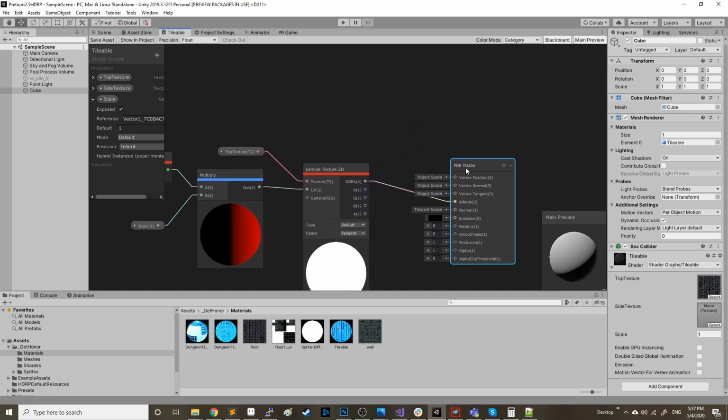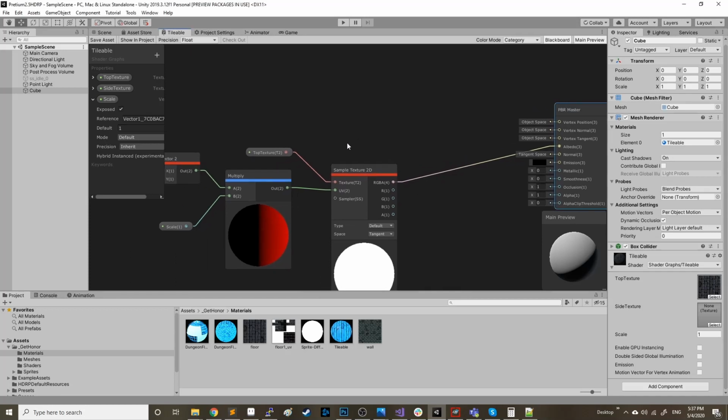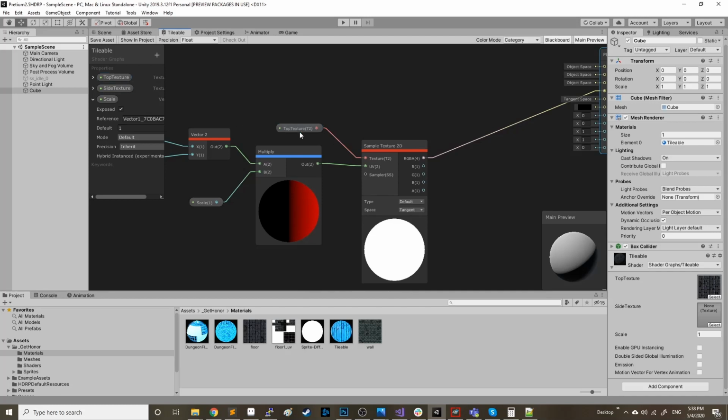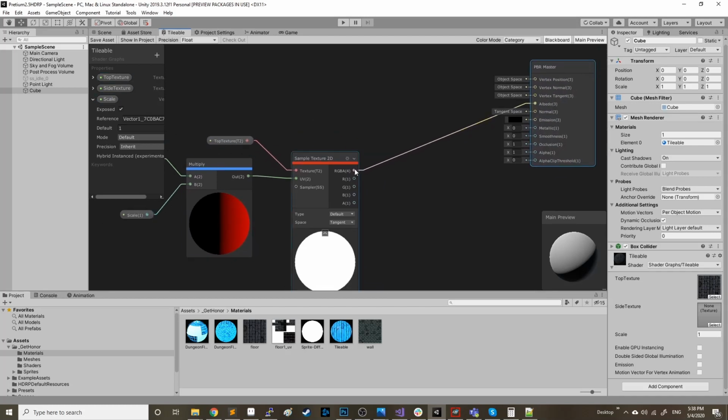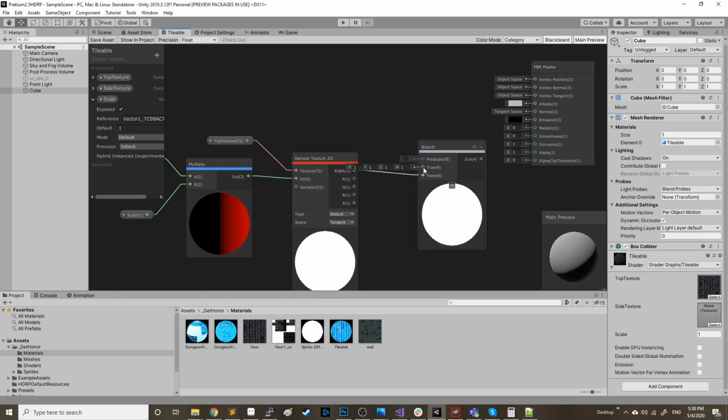All right. Next thing we need to do is check to see if the object's normal that we're applying this texture to is facing up, left, right, down, etc. That way we know if we want to apply the top texture to it or the side texture to it. So what we're going to do is unplug this and add a Branch, and we'll set that to the false.